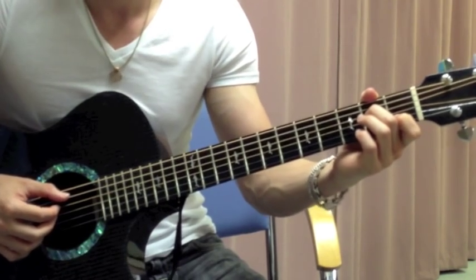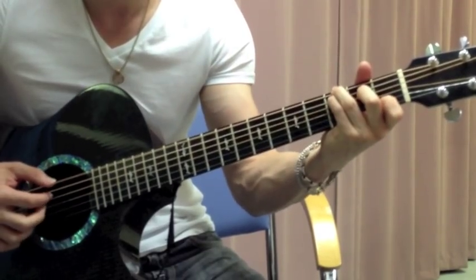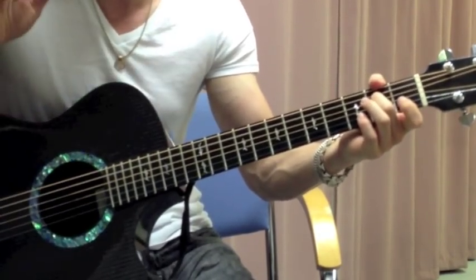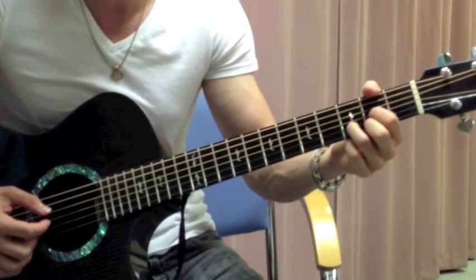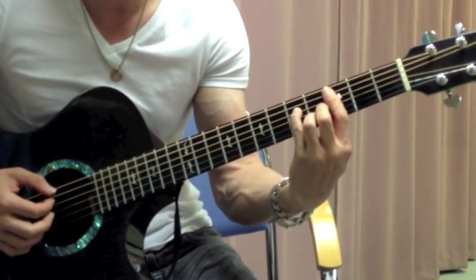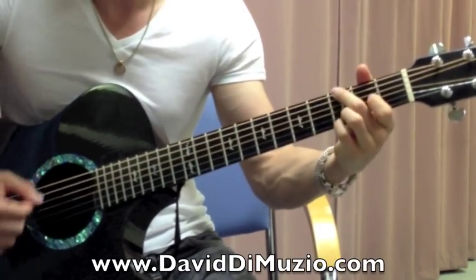Second to last time: 'Now and forever, I will be your man. Now and forever' — that was when I went to the C with the E in the bass for just a minute, back to the A minor 7th, holds on the D twice as long, then that weird chord, to a regular C. Alright, so that should get you close enough on 'Now and Forever' by Richard Marx.